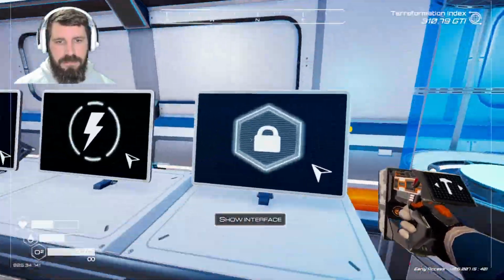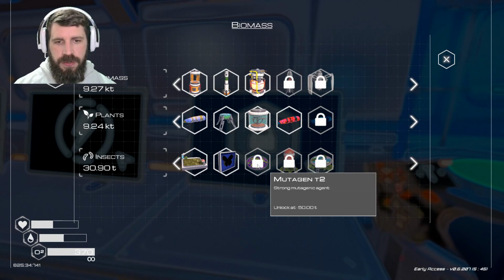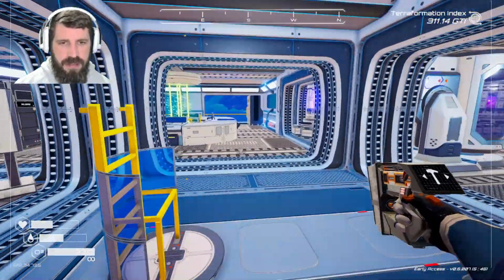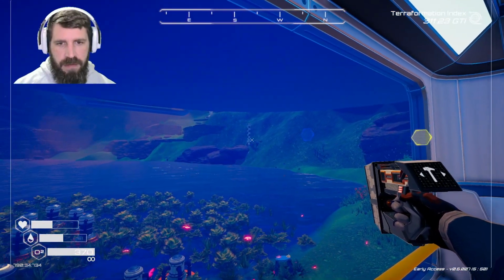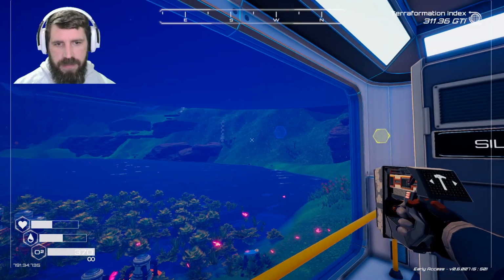So yeah, we're getting close to unlocking the mutagen tier 2. I just happened to find one in a crate or somewhere. I don't remember where it was, and I did make one of these tree seeds, and I had to move my tree spreaders way over there because when they started growing they were growing up through my base and I couldn't even walk around, so I moved them way over there.